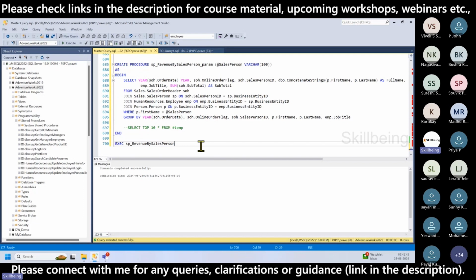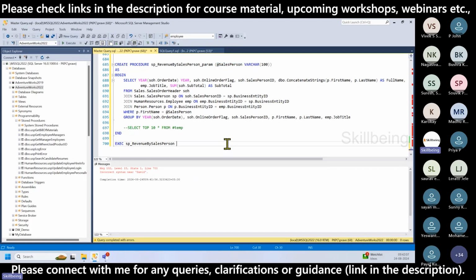And how do I pass parameters to the procedure? For the function, within the parenthesis we used to give a value like something like this, right? And it used to execute. But now if I execute like this, it won't work. So for passing the parameters to the procedure, I need to use this parameter name, not within the parenthesis.